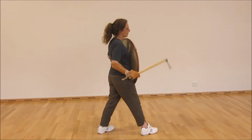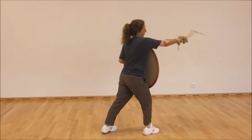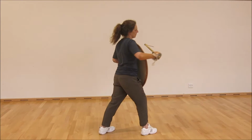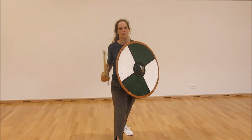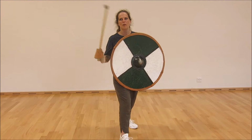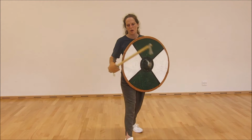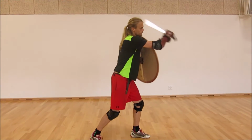The axe comes in many different styles, lengths and weights, and some are even decorated. Even though it's blunt, don't let it fool you, it is still a weapon, so it's quite important that you know how to use it safely. It is a great weapon in 1v1 battles, and it is an important weapon during line fights, as it is great at hooking enemy spears and keeping them down.